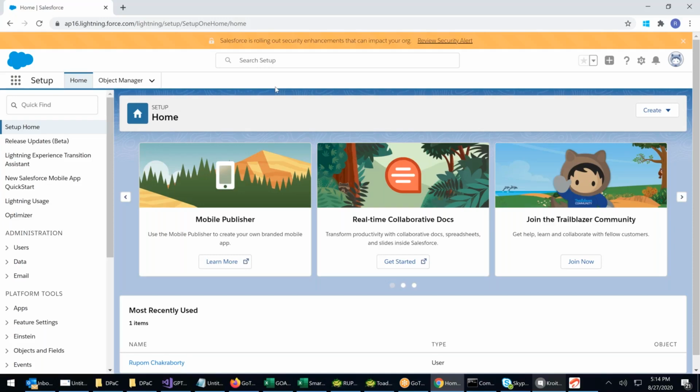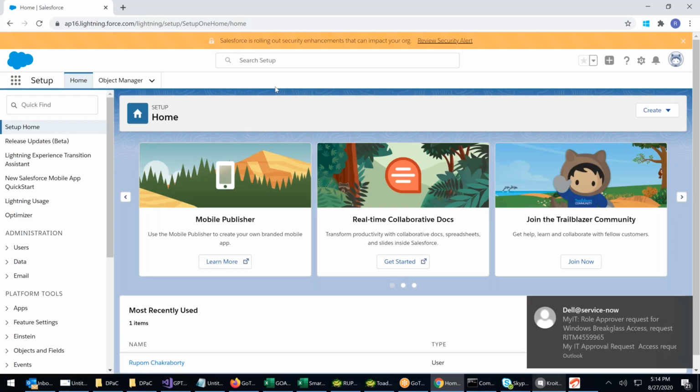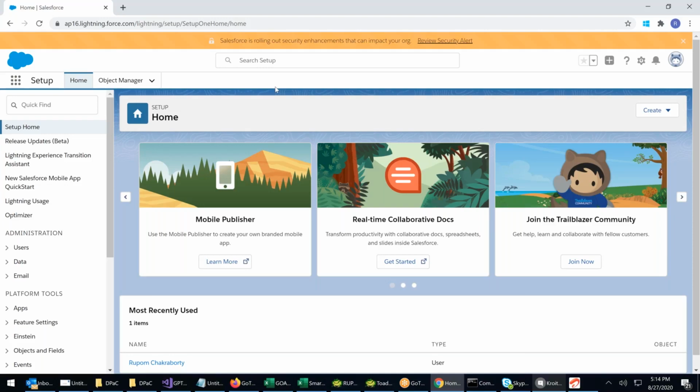So before a sales process starts, whatever activity you perform comes under the marketing module, under Marketing Cloud. Simple one-line definition: any pre-sale activities are called marketing.